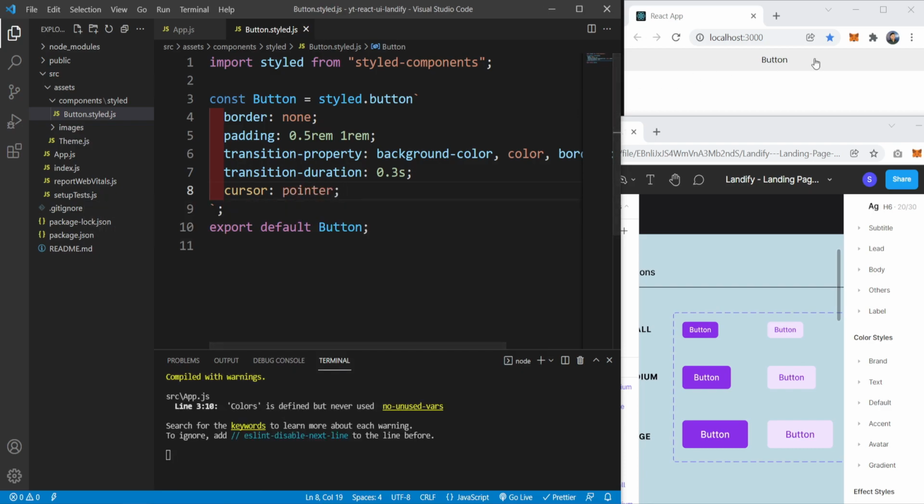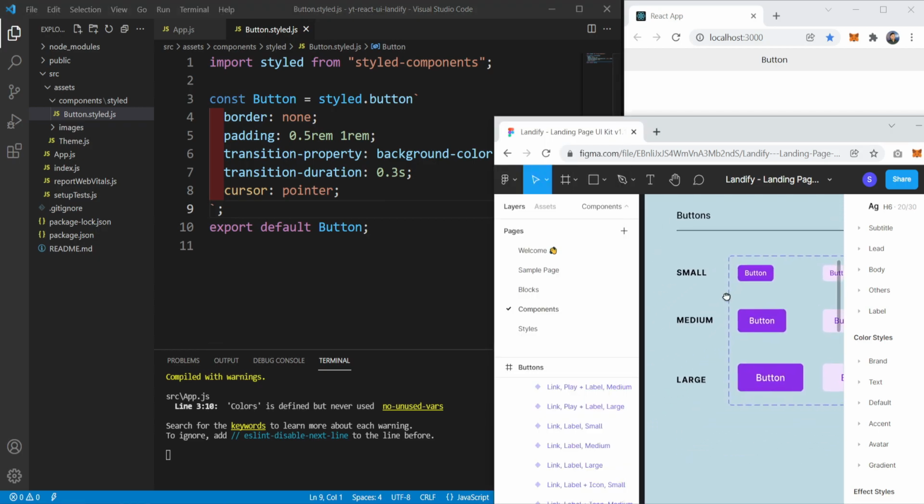If I press save, you can see that the button is over here, the border is gone, the cursor is changed.